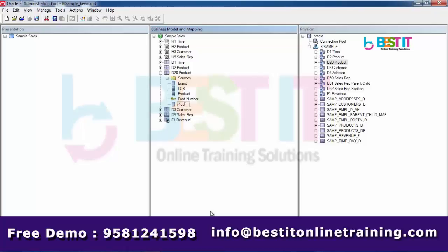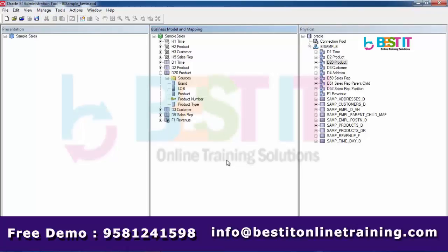We'll say as a product type. We are having a table called D20 product with a set of columns. Now we'll try to create the hierarchy for this.